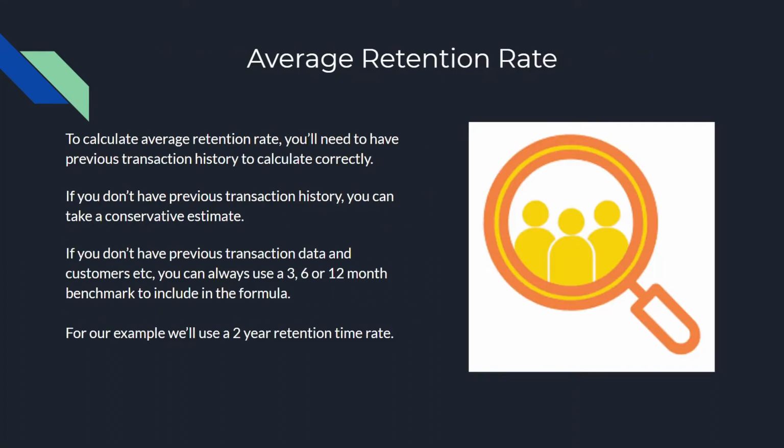So to calculate the average retention rate, you ideally need some sort of previous transaction history to calculate this correctly. Now, if you don't have previous transaction history, you can take a conservative estimate. If you don't have previous transaction data and customers, you can always use a 3, 6, or 12-month benchmark to include in the formula. So for our example, we'll use a 2-year retention rate.